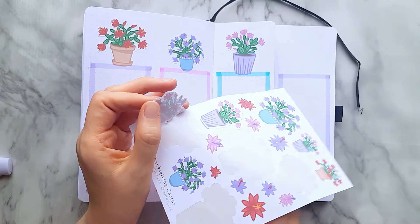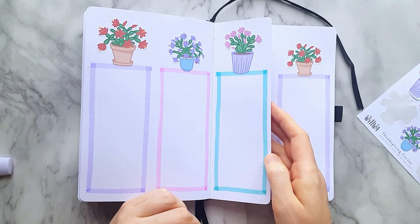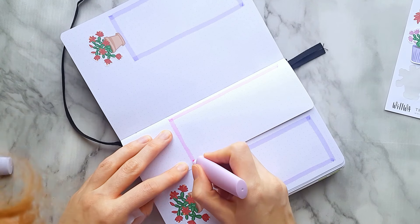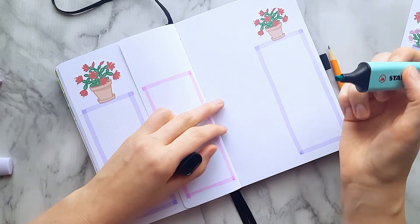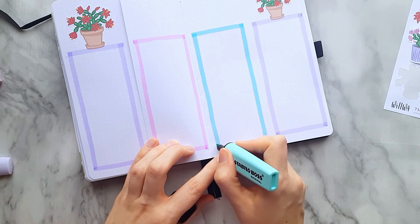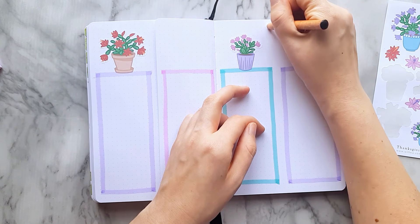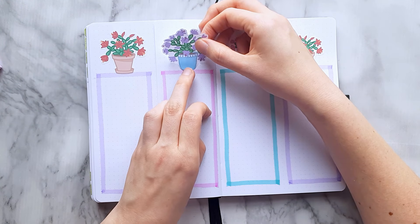As you saw in the beginning I cut a middle page in half and created a Dutch door, so now it's time to fill in the back side. Let's start with making the boxes again, which was really a struggle because I'm reaching the end of my bullet journal and the page kind of bent closest to the spine. But it looks so cute and I'm very happy with the color choices. I do have quite a few markers but not that many in pastel, which is what I enjoy using. I bought a new set that had primary colors and pastel, but all the pastel colors are so dark I'm not sure they can be called pastel.